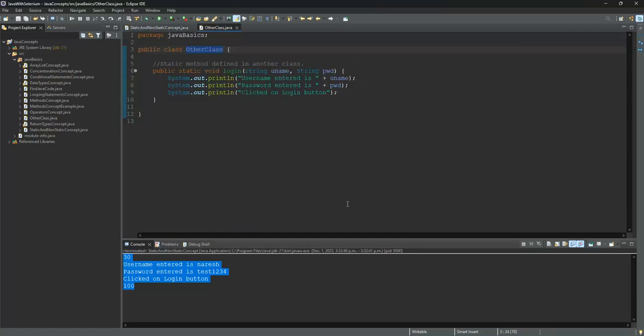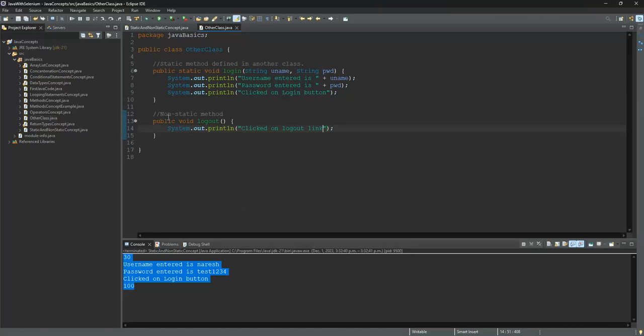Before I wind up the video, suppose you have a non-static method inside another class. So here I have a non-static method, public void logout, System.out.println clicked on logout link.